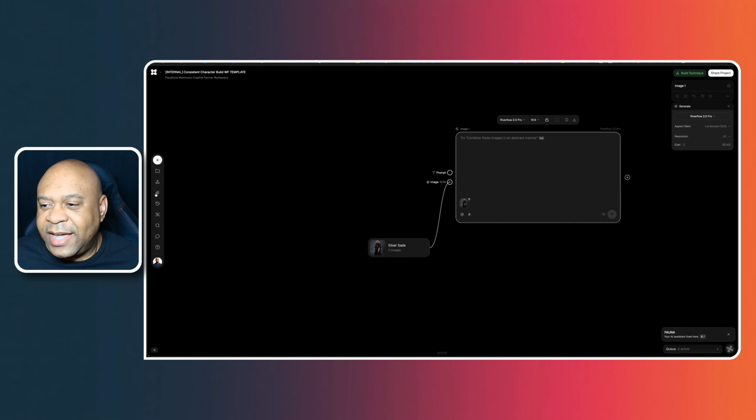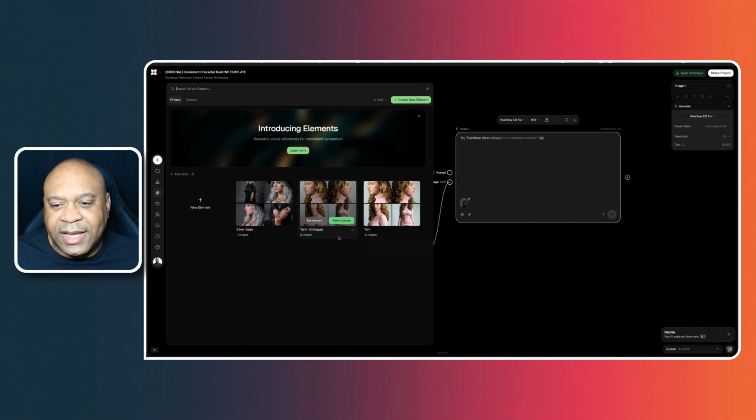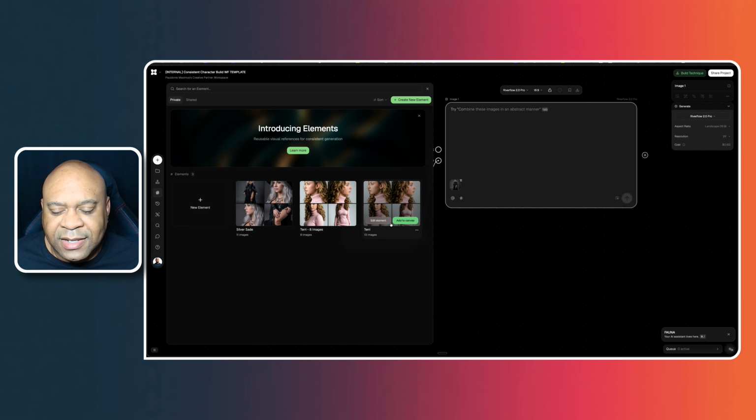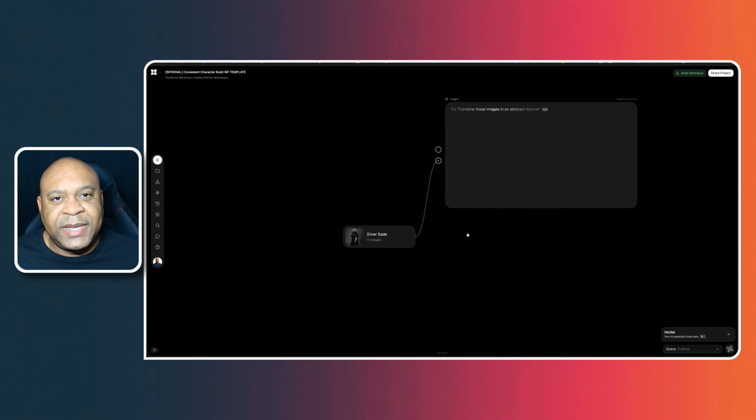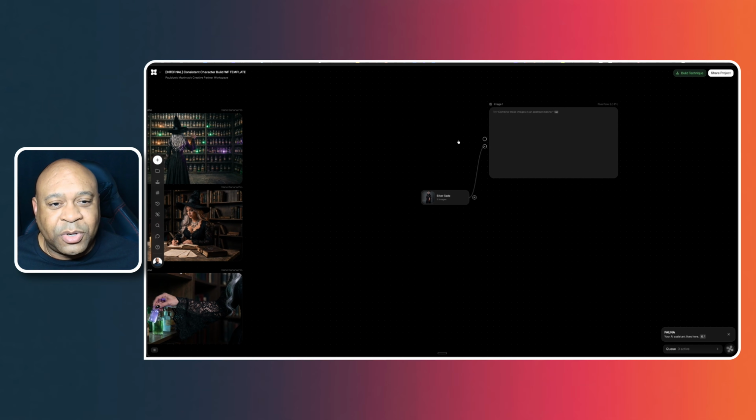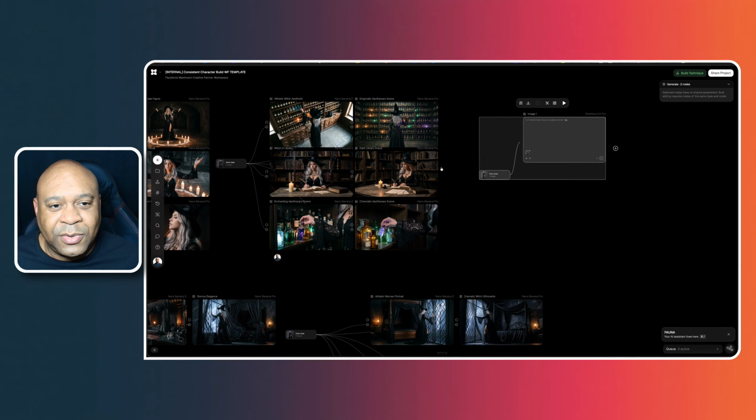So you would actually have to create another element like I did right here with this Terry character. I had one that was 8 images and one that was 13, and that was because I wanted to try it out with GPT Image 2 and Riverflow 2.0 Pro, and it turned out to be a waste of time. They didn't look good at all, and that's why I didn't even bother doing that with this particular character right here, because honestly the only choice for this as of this video is Nano Banana 2 and Nano Banana Pro.